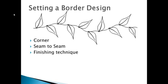Now, Donna had asked about setting the design with an edge to edge, and we're going to show an edge to edge here in a moment. So I haven't forgot that question, Donna.